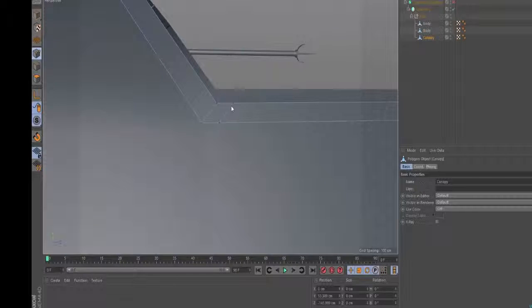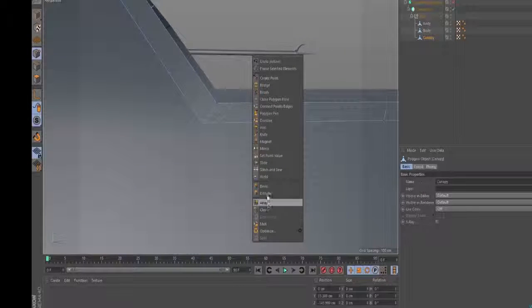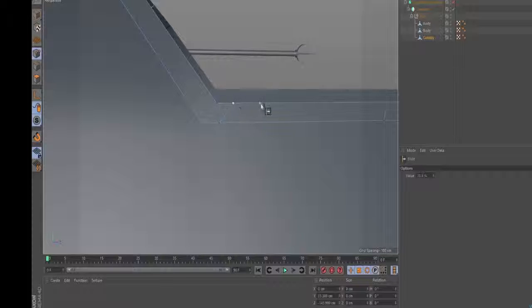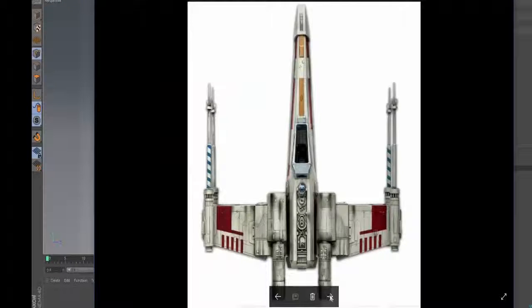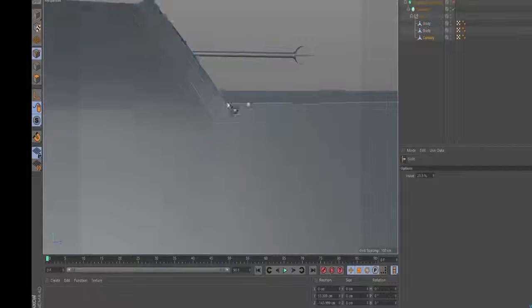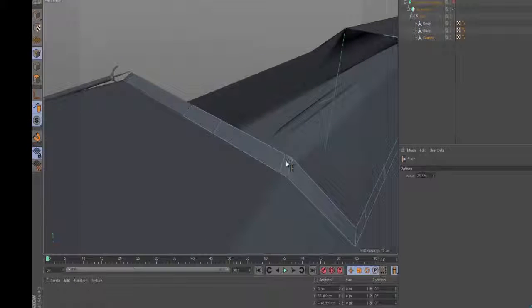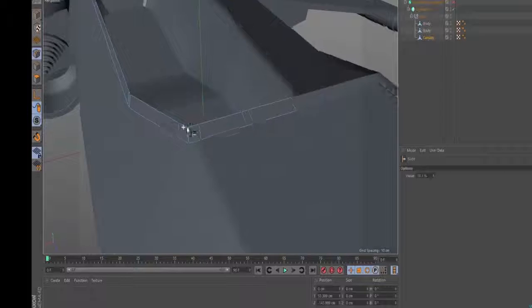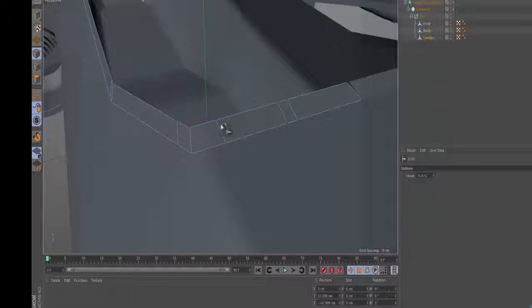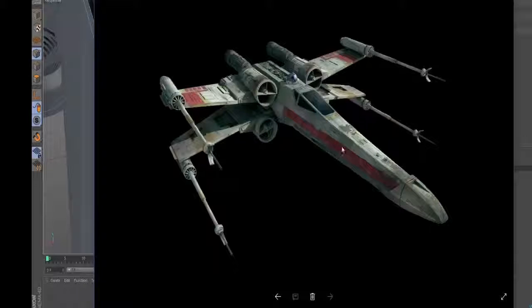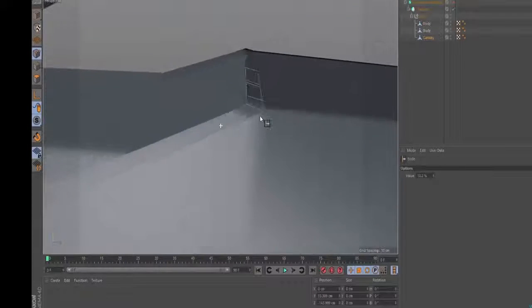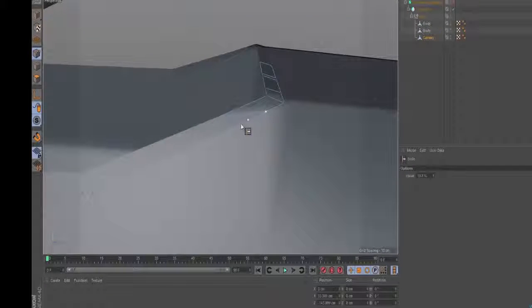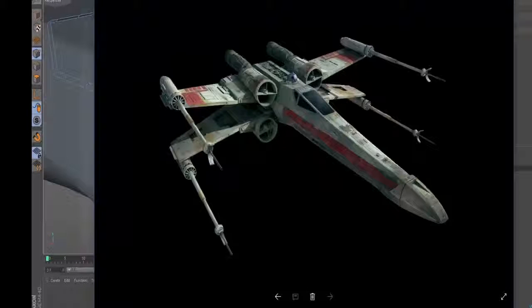We will start off by sliding these points. Right click and slide. Because as you can see from the model, it's a little bit thick, so we want to create the thickness. We also want to move these a little bit, and also right here it is a little bit thicker, and then these points can be moved down here to create this edge.